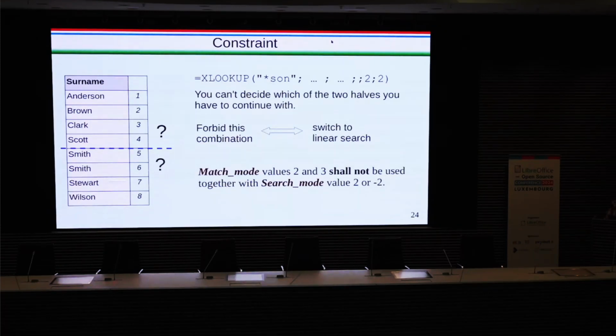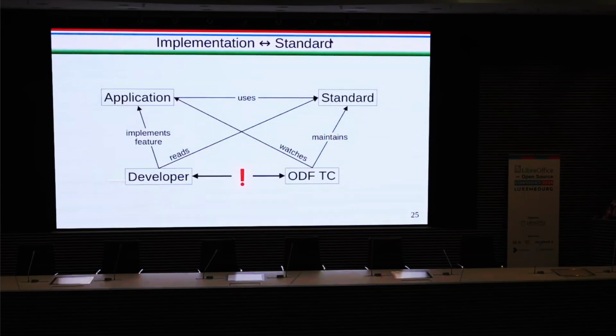This change to a forbidden combination makes an additional change required in the implementation in LibreOffice. First, we add a new parameter value for the match mode, and here again, Balázs was very cooperative in changing the implementation of LibreOffice to get it aligned with the to-become specification in ODF. Yes, this example of lookup shows you how important it is for developers to consult with the TC as early as possible on new features, so that changes can be made before the first initial release. So whoever of you makes a new feature for LibreOffice, contact us.